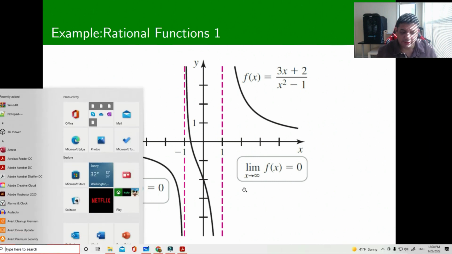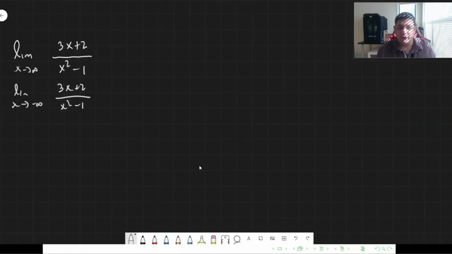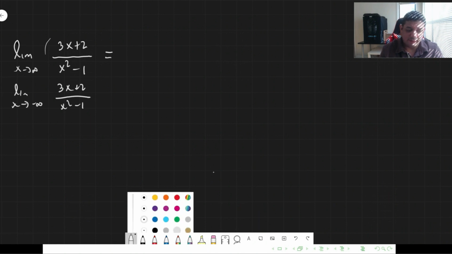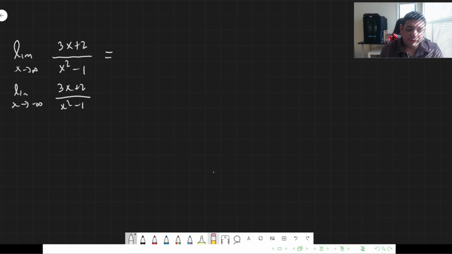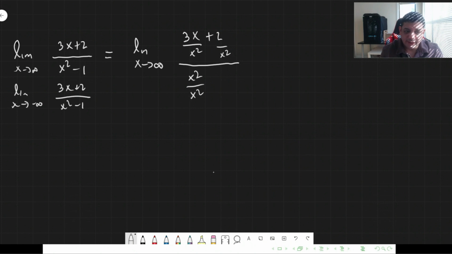But there is a way to actually calculate this by hand. So let me show you what happens in here. There's a technique that we use when calculating this type of limits, especially for rational functions, and it is that we're always going to divide by the biggest power in the denominator. So notice, what's the biggest power in the denominator? Well, it's x squared in this case. So what we do is we divide everything by x squared, top and bottom, so there's no change. And that's going to show us really quickly where it goes.